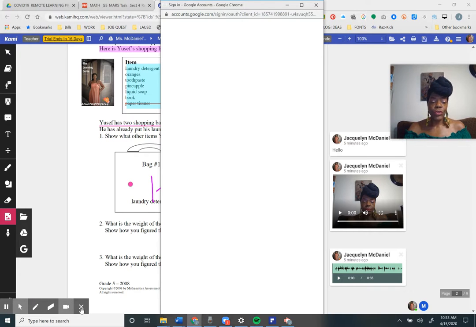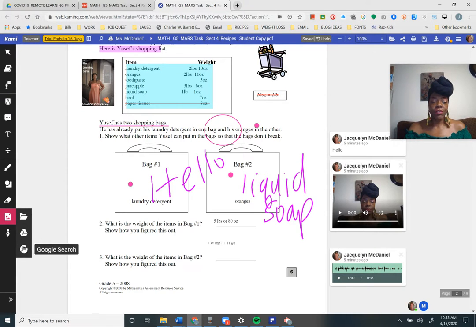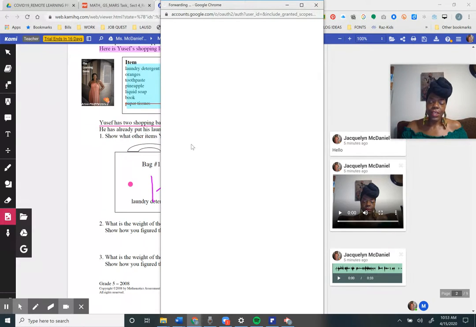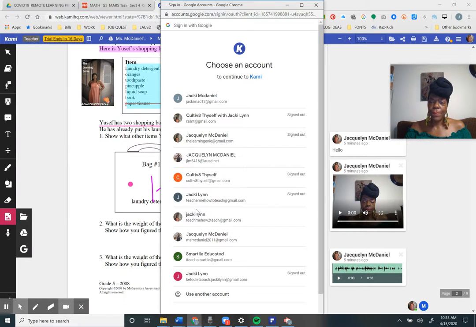Google search. That is an option as well. So when you do that option for Google search, excuse me, you need to wait a little bit and be patient. It's forwarding. Give it some time. It takes a minute, right? Now, I can do Google search using a lot of different accounts. I'm going to stick with the account that I am on right now.